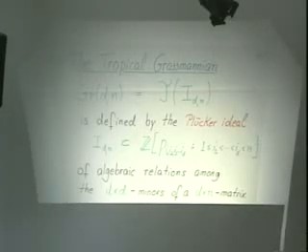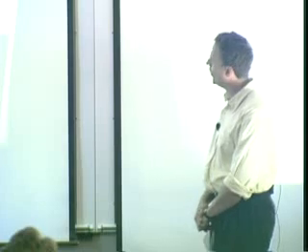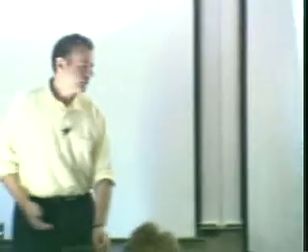So let's look at the ideal I_{d,n} of algebraic dependencies among the d by d subdeterminants of a d by n matrix. So this ideal is an ideal in a polynomial ring in unknowns p_i1...id called Plücker coordinates, and that's a prime ideal. And to make a certain point, I take it to have integer coefficients. So this is a certain ideal generated by well-known quadratic relations called the Plücker relations. And we define the tropical Grassmannian to be the tropical variety of this ideal.